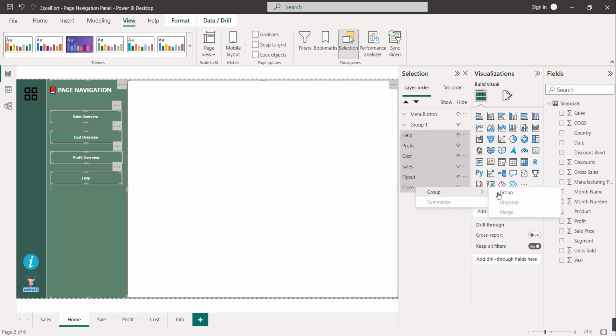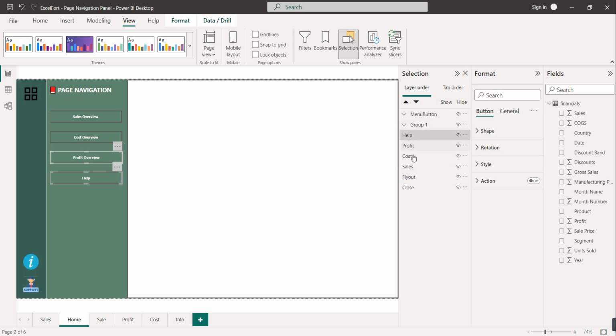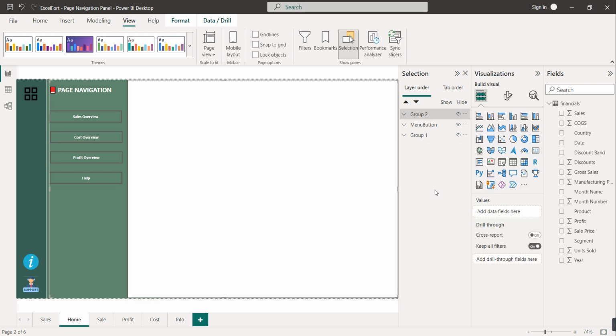The name of the group will be menu bar. Done.